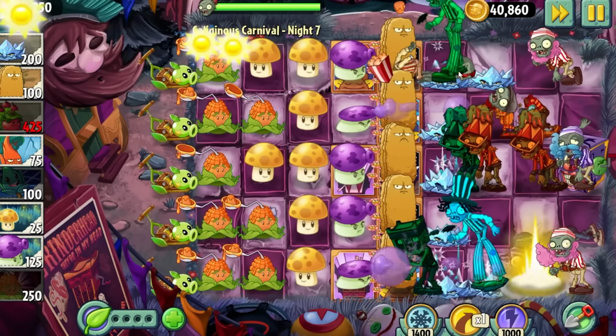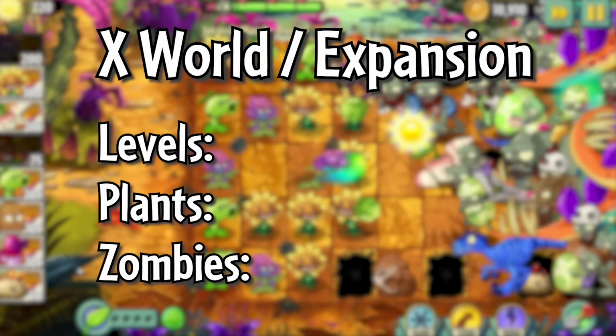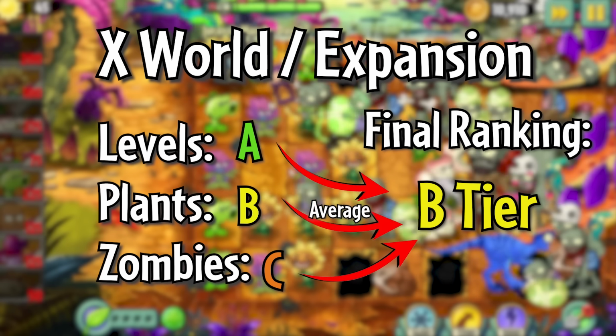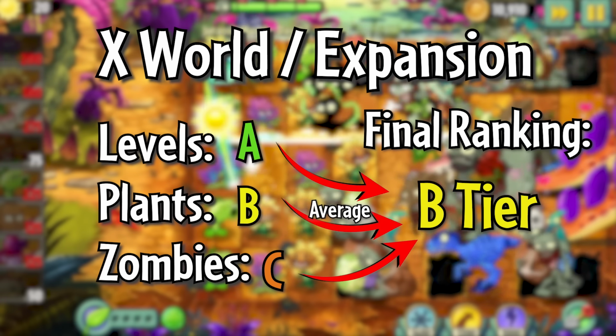And we're going to be making the rankings based on 3 categories: levels, plants, and zombies. I'm going to be ranking each of these categories for each world on a scale from E to S, with E obviously being the lowest and S being the highest. And then I'll take the average score from those 3 categories, and that'll be the tier given to the world on the tier list that we'll be making throughout the video.